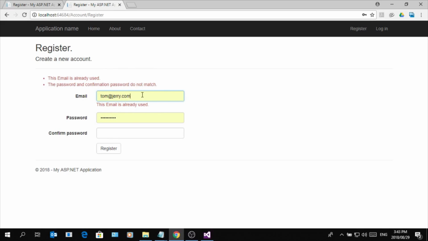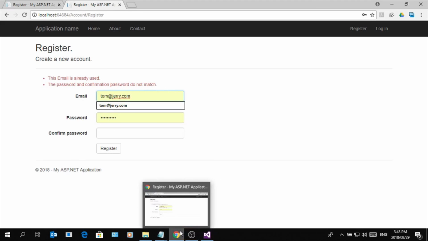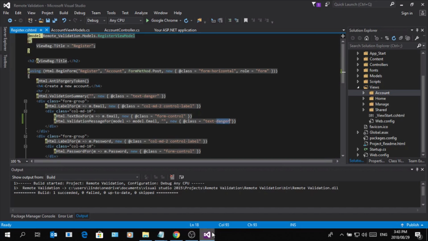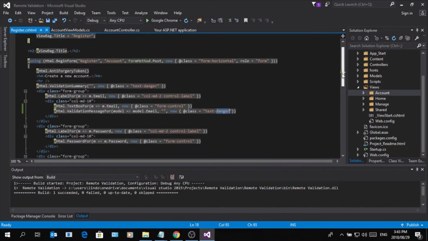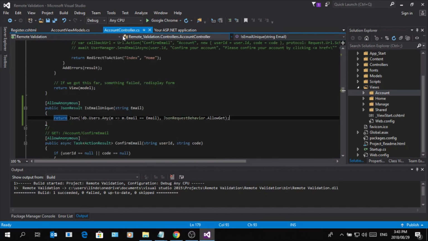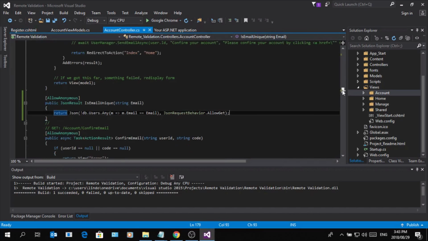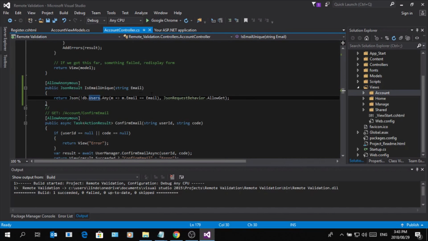You can also use this method to check if something is in the database, as in, if you want someone to input something that already is in the database, you can. All you have to do is go to the method that returns the JSON results and remove this exclamation here.